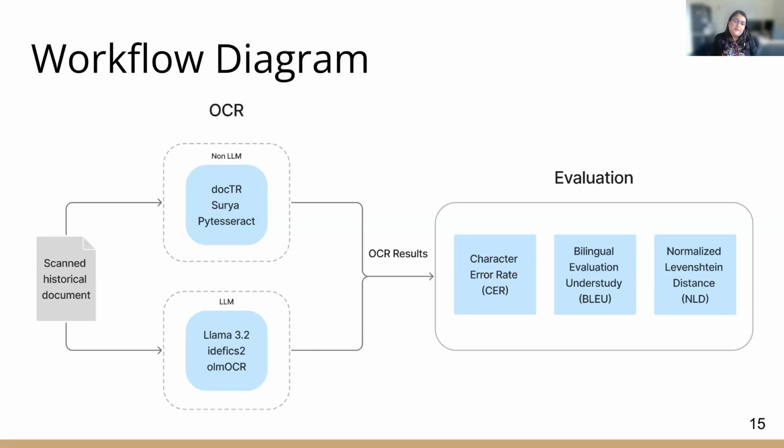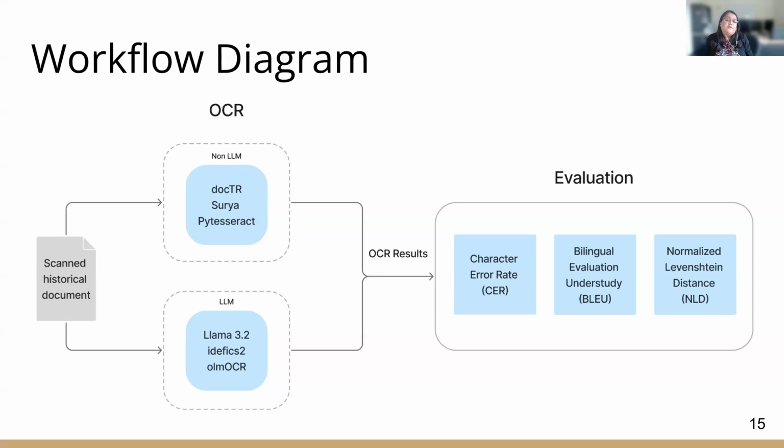The second evaluation metric is the bilingual evaluation understudy, or the BLEU score, which is a metric that helps, again, to evaluate machine-translated text against ground truth. It essentially measures the similarity between 2 pieces of text based on comparing the number of n-grams, or sequential groups of words. A perfect match is indicated by a score of 1, and a mismatch is indicated by a score of 0. So for BLEU score, a higher score is better.